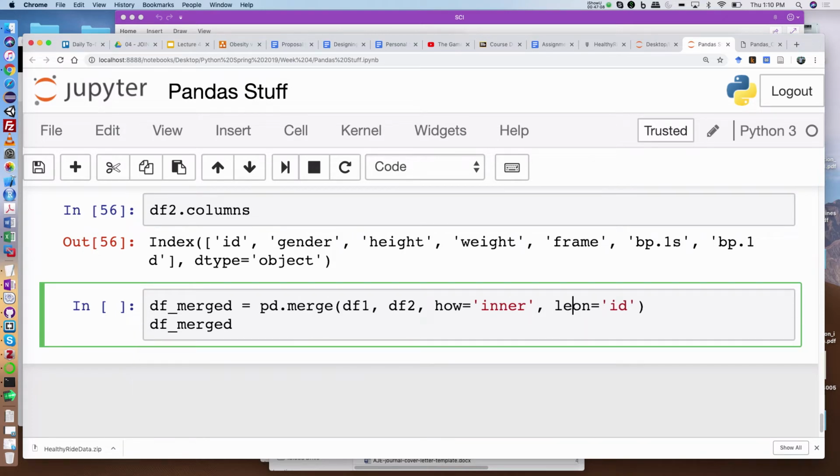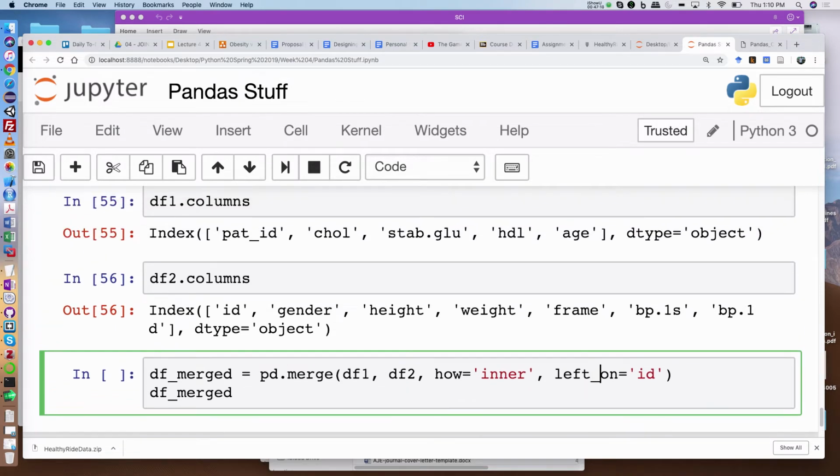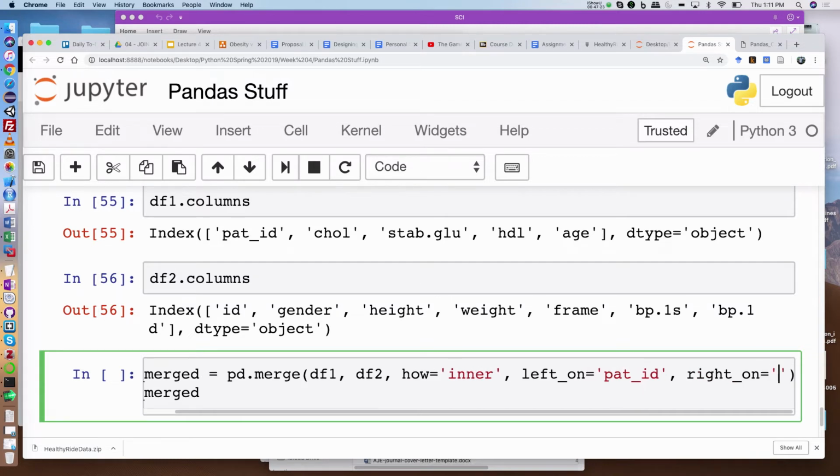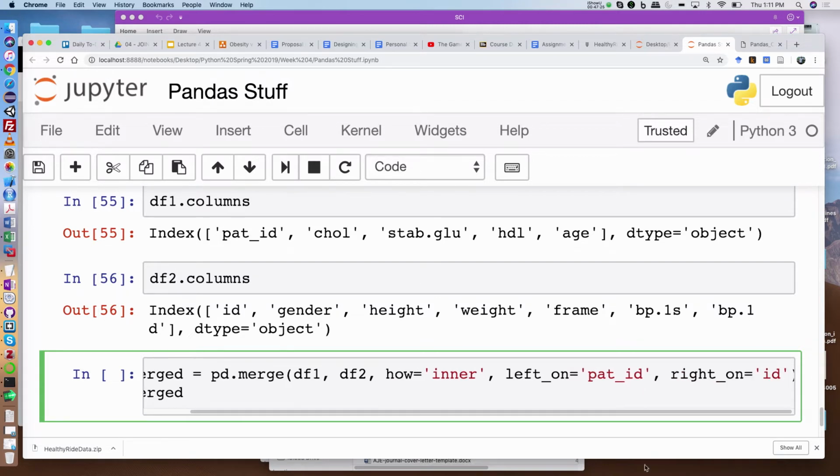So left on, because on the left I have df1, we're reading from left to right. It's patient ID. And right on is just ID. So you're going left to right because I'm listing df1 as the first one in a merge. I have to do it this way, yes.